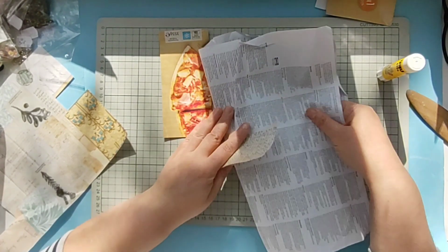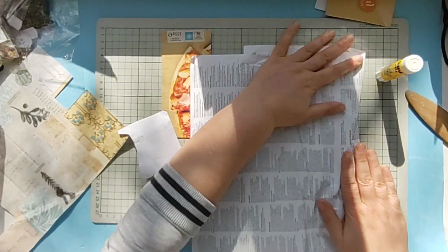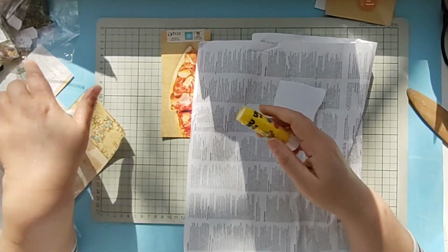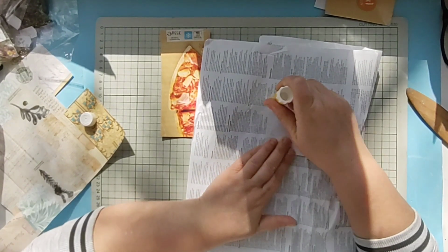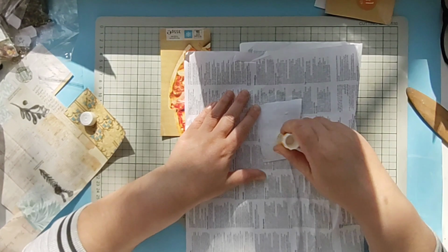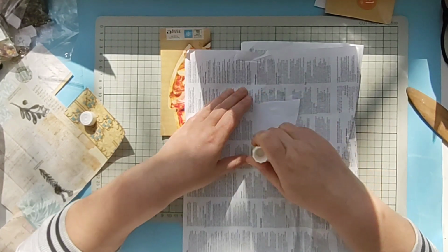because this is an impromptu glue paper. I don't want to spend too much time rummaging for my glue book and I don't know what.